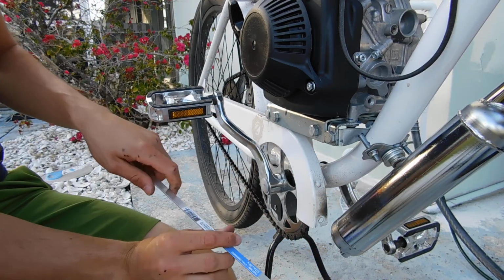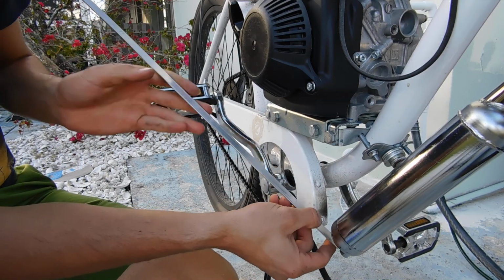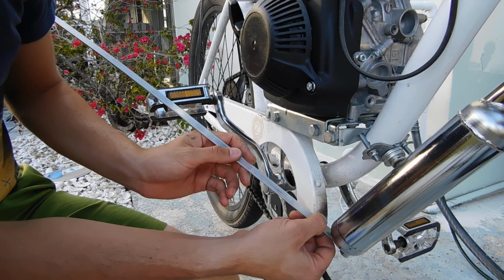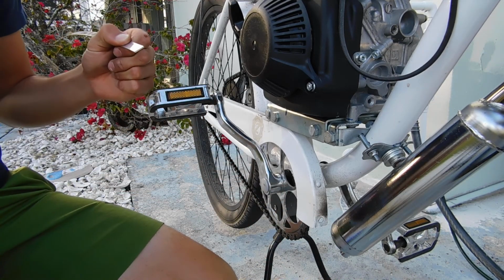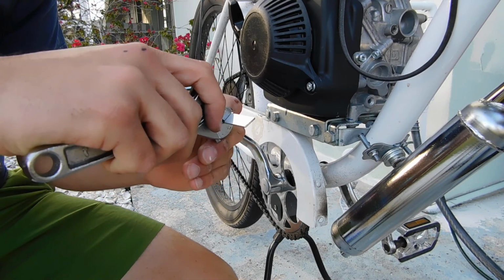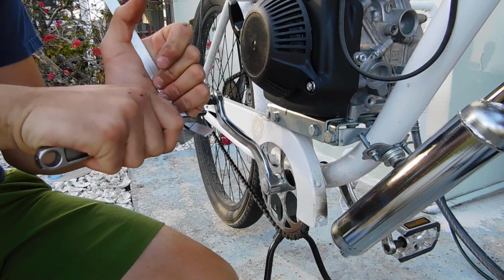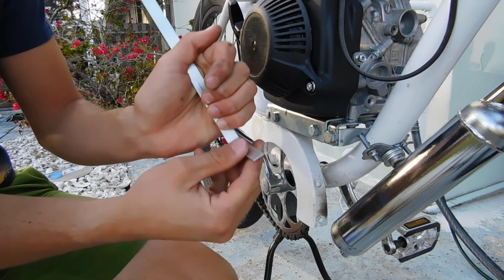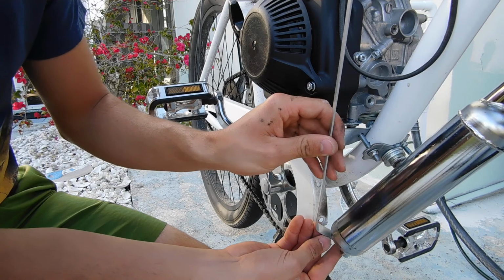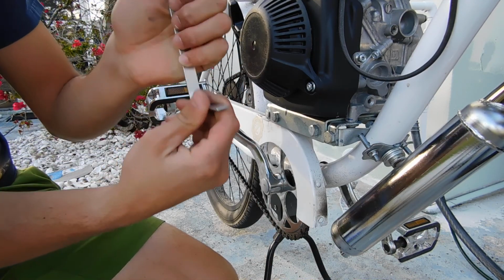There we go. Okay, we'll use the side without the sticker. And for first, you just have to bend it right about here. So put one wrench here. And I just bend it up like that. Let's see. Yeah, that looks pretty good. Bend it a little bit more just by hand.